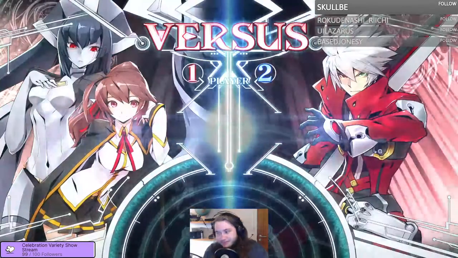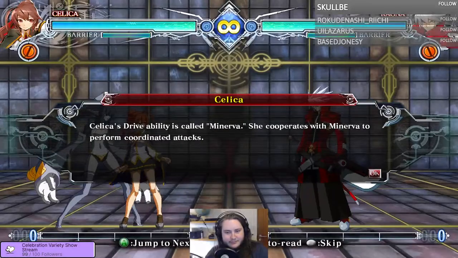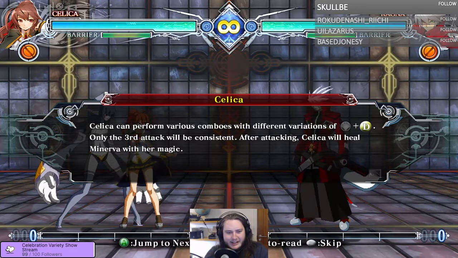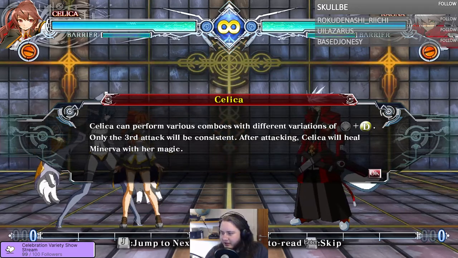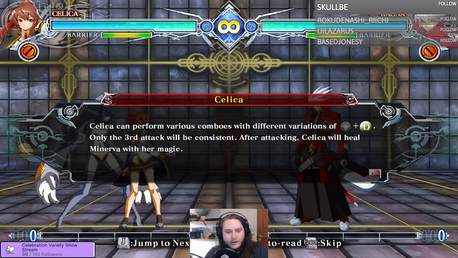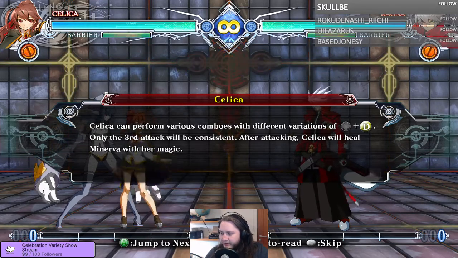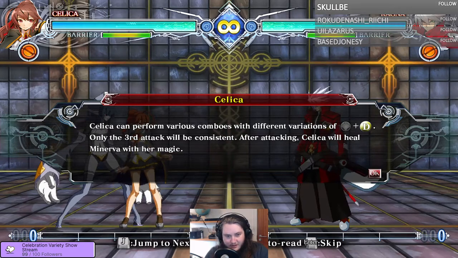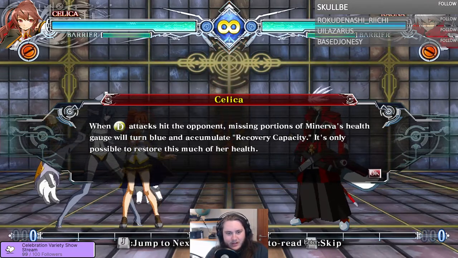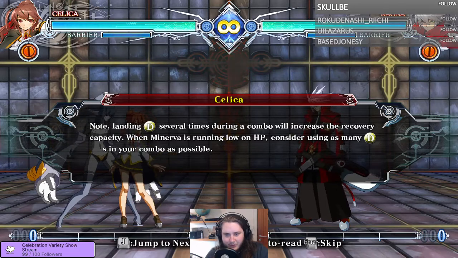Oh, this character. Celica. Oh, another puppet character? Minerva. Wait. Oh no, isn't she the one who's not really a puppet character, because it's more like a stand? Yeah, only looks like it. I remember, I was warned about this. Sorry, only the third attack will be consistent? Okay... When the D attack hits the opponent, the missing portion of Minerva's health gauge will turn blue and accumulate recovery capacity. Okay. Now, landing several D hits during a combo will increase recovery capacity.